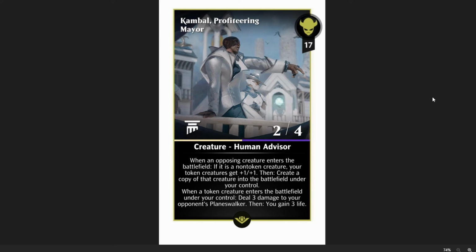Cymbal, Profiteering Mayor. Now, this thing is fascinating. This thing is a 17 mana 2/4. When an opposing creature enters the battlefield, if it's a non-token creature, your token creatures get +1/+1. Who cares? Then create a copy of that creature on the battlefield under your control. We care. Furthermore, when a token creature enters the battlefield under your control, deal 3 damage to your opponent and you gain 3 life. Okay, let's unpack all the bottom bits of this.